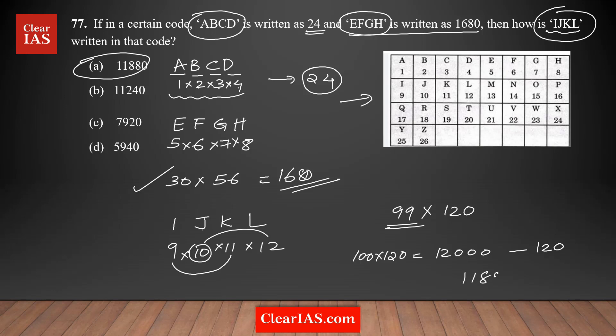Option A is the right answer. You can always use these kinds of simple shortcut calculations to get to the answer easily. In these coding-decoding questions, always keep in mind the positions of the alphabets. Most of the questions use that concept, so you can always use it to get to the answer.